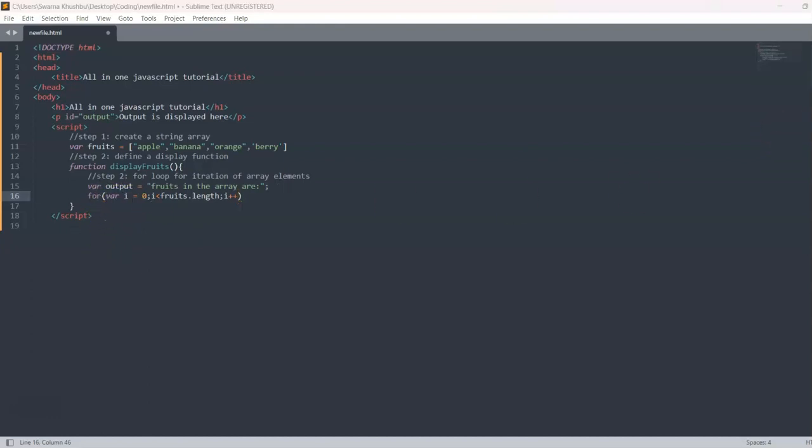Okay, now what is happening in this particular for loop? So this is the array. For the apple, the index number is 0, and then 1, and then 2, and then 3, because we have 4 elements inside our array. Now when the for loop runs from i = 0, that means the i value is 0 over here. So first of all apple will get printed. Then i++, that means the i value will be incremented to 1, so the next element, that is banana, will be printed. Then i++, the i value is 2, then the element orange will be printed.